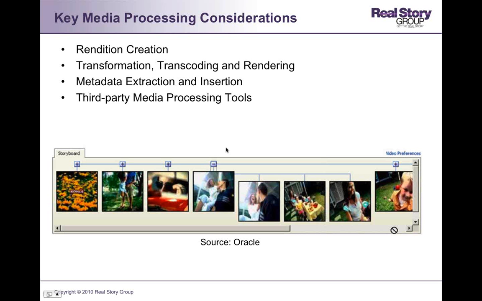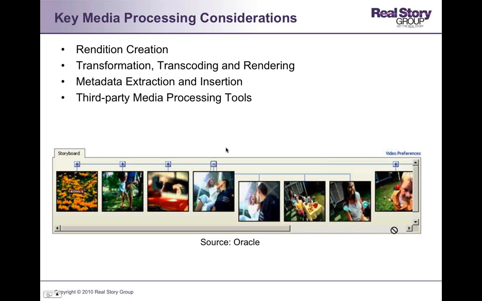One of the things you need to think about is what are the different things you need to do to video, right? Do you need to render it in different ways? Render meaning if you have them in Flash and you want them in a different format, what are those different formats that you might want to put it in?